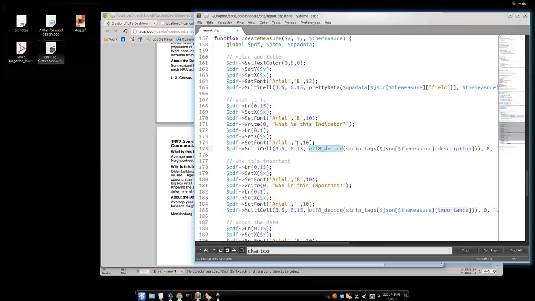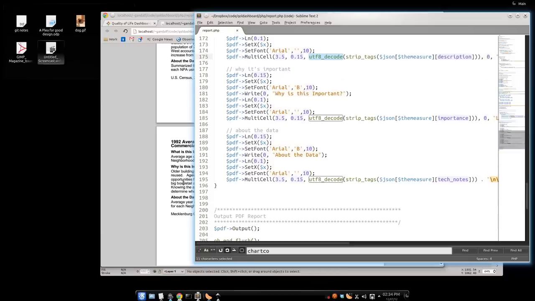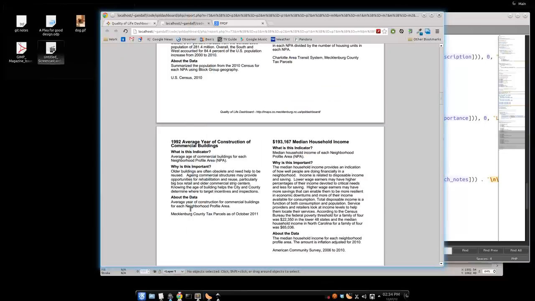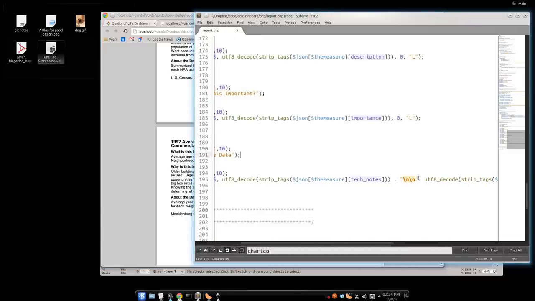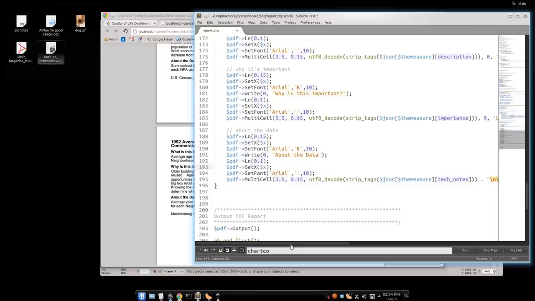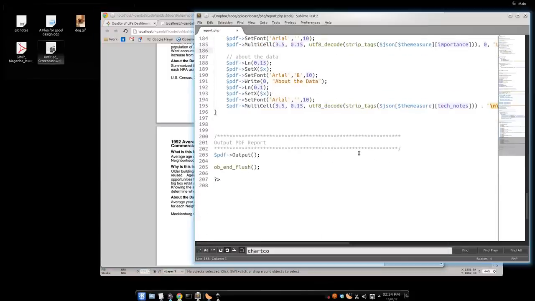And that's pretty much all you need to know. The rest is just incrementing down the page a little bit and writing all this text. I guess the other thing to know is the data actually has two elements to it, the source and how the data metric itself was derived. You can do this type of carriage return in FPDF. That's what adds that space there. All right, we get that. Then we do PDF output, and then we flush out to the client, and they get a nice looking PDF.